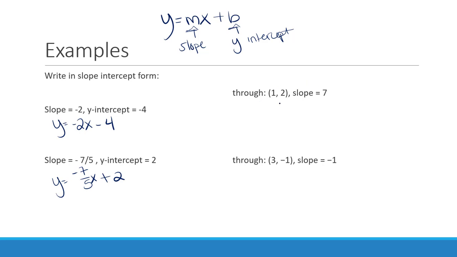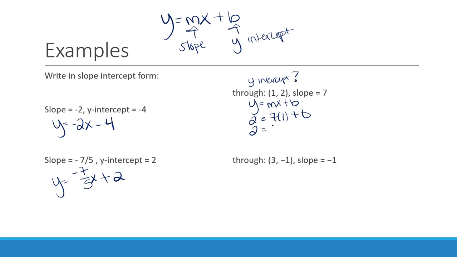Now here's an example where you're just given a point and the slope, so what you're missing and need to find in this case is your y-intercept. So what is my y-intercept so I can write this equation? Again, start with y equals mx plus b. Let's plug in what you have. Well, you have a y value, which is 2. You have a slope, which is 7. You have an x value, which is 1. What you're missing is b. So what we're trying to figure out is my y-intercept.